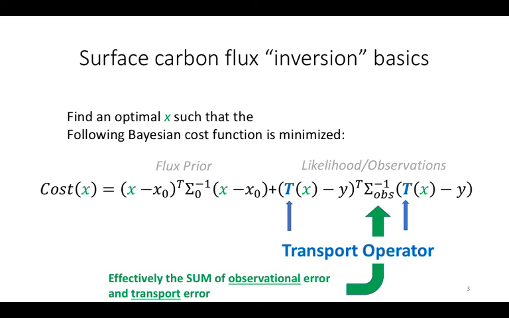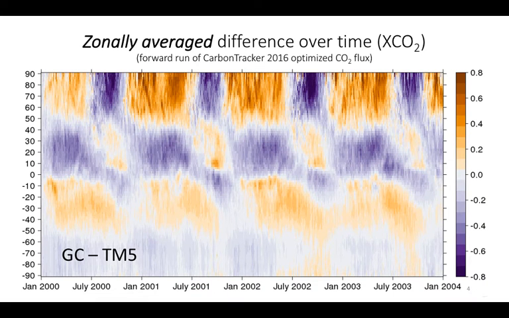So the idea was how our inversions are affected by variations on that T operator, in particular with reference to the OCO-2 flux inversions that a number of us are involved with. So this is the big picture. What we did here was we took GEOS-Chem at 2 by 2.5 degrees. I used MERRA-1 in this case, and TM5 with ERA-Interim.